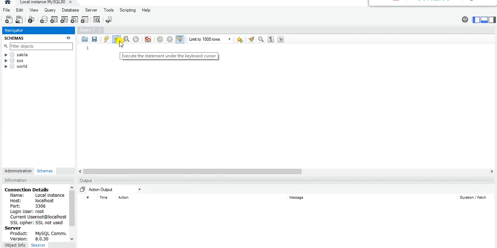Then you can also use the middle one. You can see there is an I in it. That is when you want to execute an instance. An instance means just a line. If you want to execute just one line of code, that is the option you go for. And the last option is when you want to execute with some explanation, so you use the last option for that. Okay, so I'm going to end it here so that we can begin to create our databases in our next tutorial.